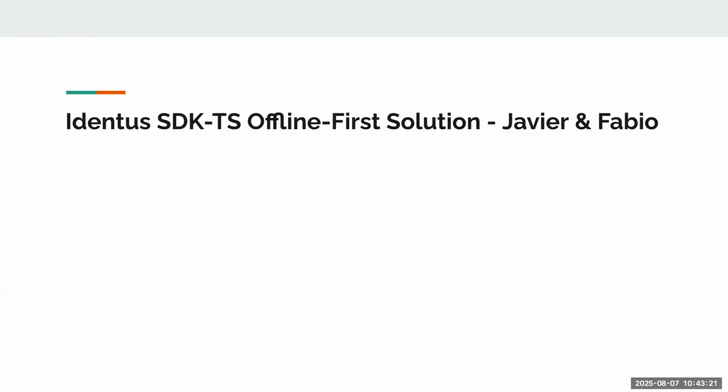Thank you, Gonzalo. Okay, so my name is Javi. I've been working in Identus for a bunch of years, and I'm going to be running a workshop today that aims to make using identity easier in Cardano. So the first thing that we are going to cover is the whole end-to-end flow for issuance, verification, and holding of credentials. Then on each of the slides, we are going to have very easy code examples that you can copy. Also, as part of the workshop, there are a bunch of QR codes that you can scan and then get access to the straight 130 lines of code with the full example.